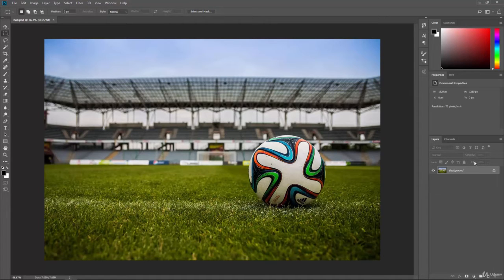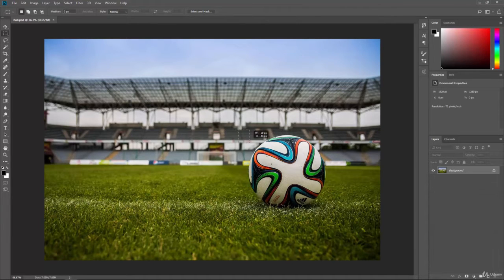So what we can do is what is called cropping, and cropping allows us to make a selection and then cut the canvas down to only that selection. Let's see how that works. So the first thing we need to do is make a selection. You can grab any of the selection tools. We're just going to start out with the basic rectangular marquee tool, and we're going to make a selection here.